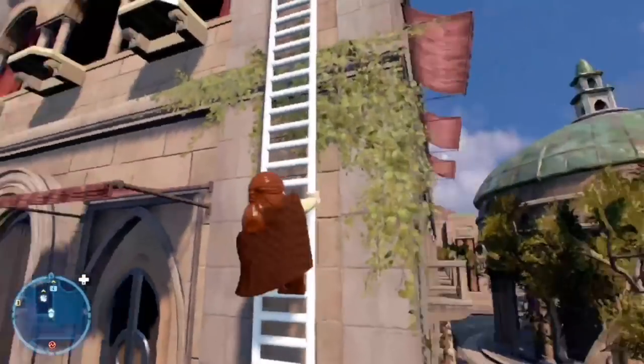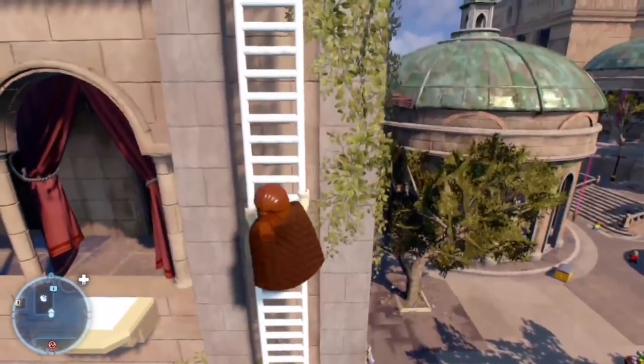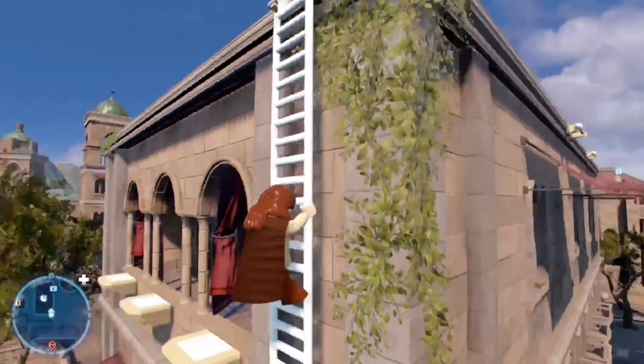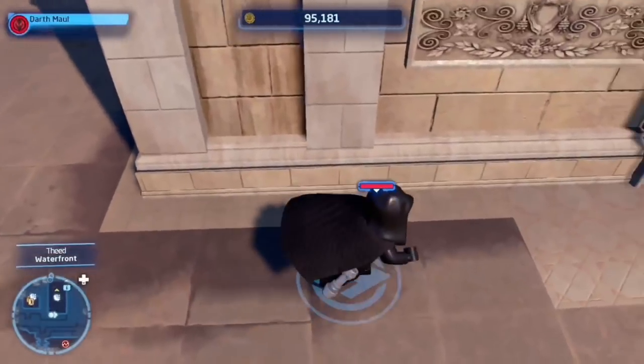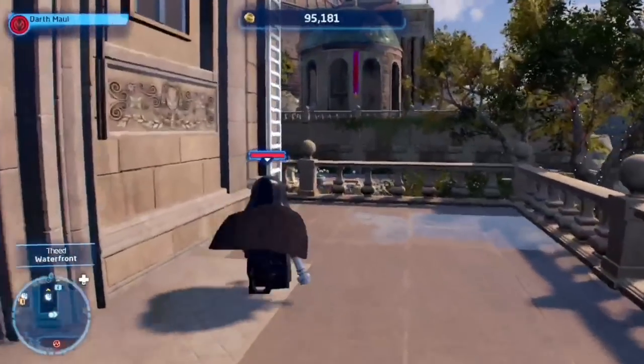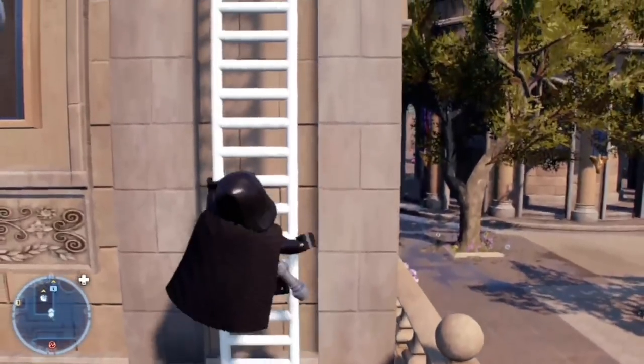And we've collected the studs on this side. Yep, we've collected all the studs in that room. So we're just going to get climbing up this ladder. And we got to make sure our buddy's coming with us. So he's going to come and climb up this ladder too. Go up this ladder together to the top where we can do this glitch.